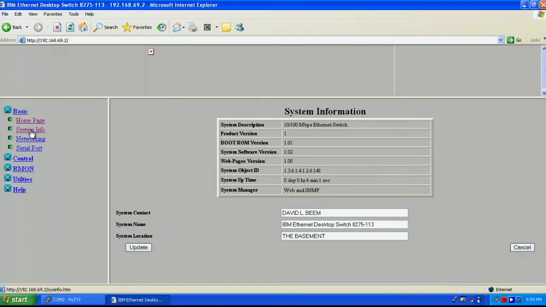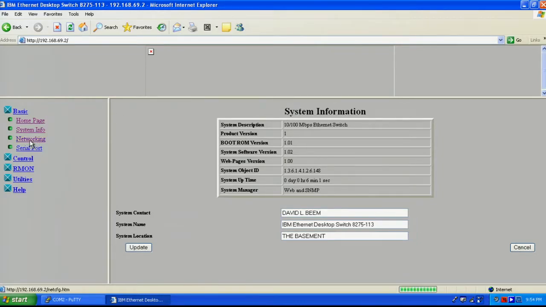There's your system info. And this is the other way to update all that contact information and where the system is. And then it gives you the uptime. And then there's also the cancel or the update buttons on that page.